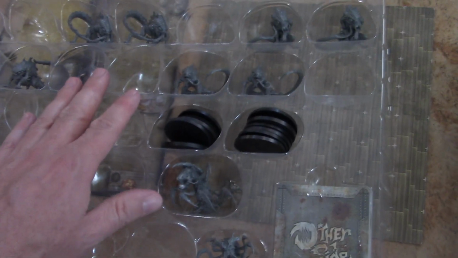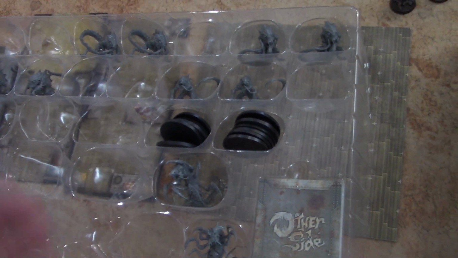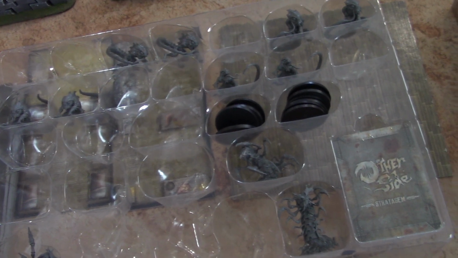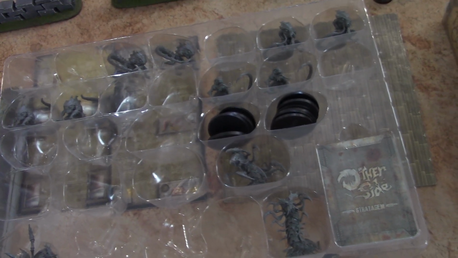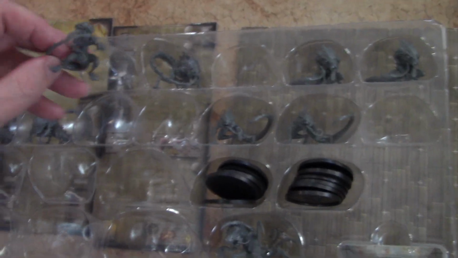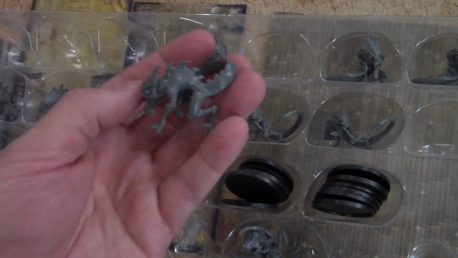Now these are the figures for the Other Side Gibbering Hordes Allegiance box. And you get a lot of figures. So the box is $100 retail. If you get it discounted, you get it for $80 or $90. And it comes with 28 figures. So you're talking about $3 a figure. And these figures are great. So check this out.